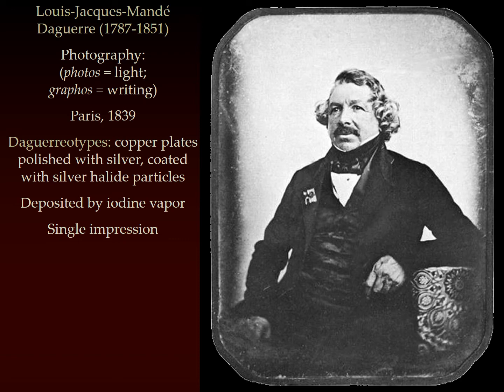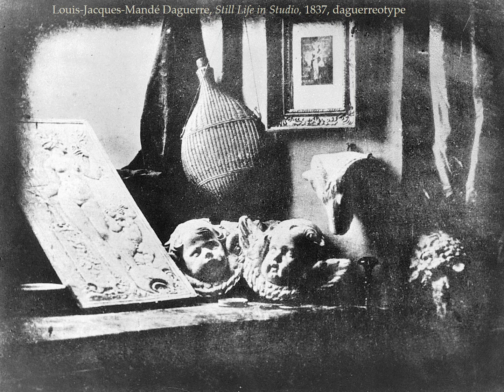The first variety that is very famous with photography is a daguerreotype. Daguerreotypes, such as seen here, are going to be copper plates polished with silver and coated with silver halide particles that affix to this photoreactive chemical, right, deposited by iodine vapor. Now, this means that the longer a plate is exposed to light, the darker it burns an image into it. The downside to this process is, of course, you get a single positive impression, right? You cannot make copies of this type of photography. But it still does allow something that was never possible in the history of art, and that is to accurately and objectively record what things look like, albeit through black and white means.